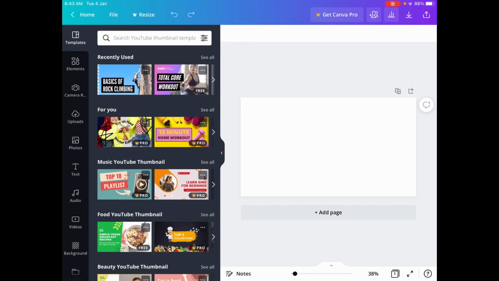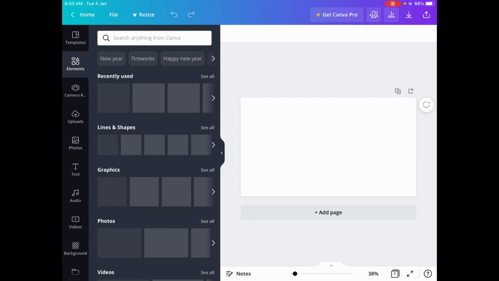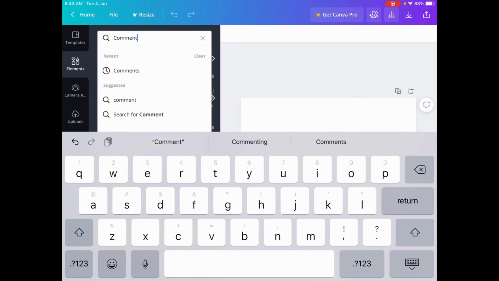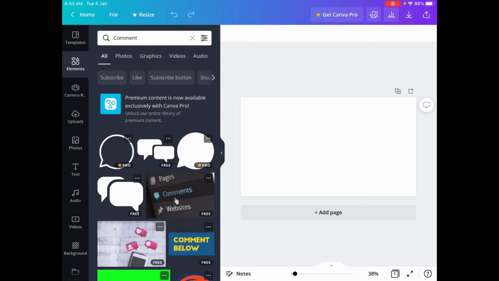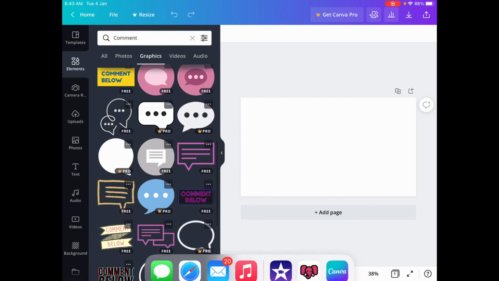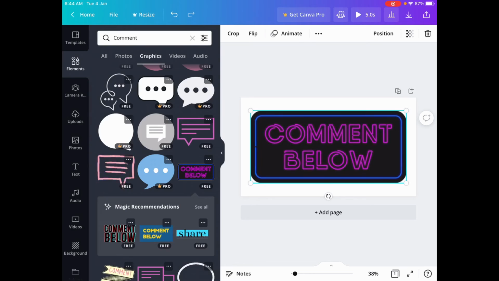So for when you're creating videos for social media in Canva, you can find within the same element section a lot of call to actions like comment, follow, like, and subscribe.